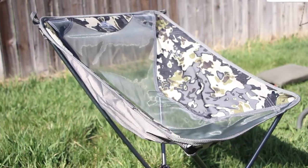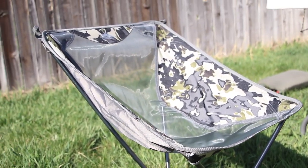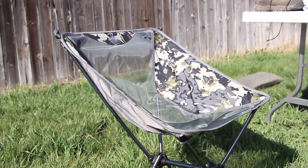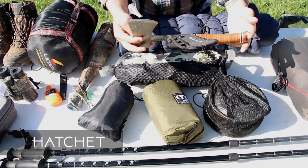This is what it looks like out of the bag. Absolutely fantastic chair. Holds up to 225 or 250 pounds, I think. It's pretty sweet. Gotta love it. Okay, moving on. Here's the hatchet that I take out. Anyway, use this for just basic wood processing while I'm out.